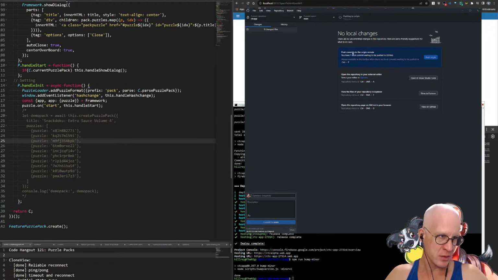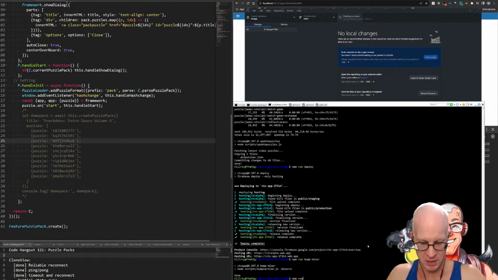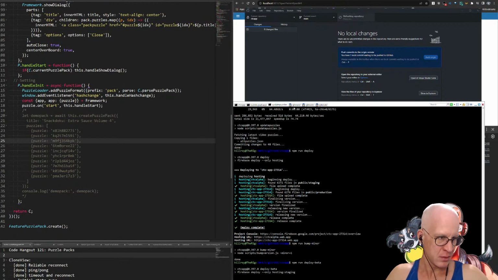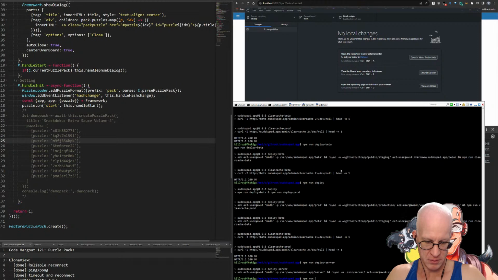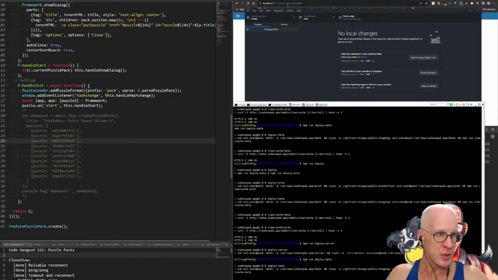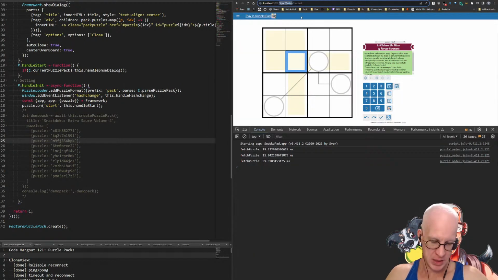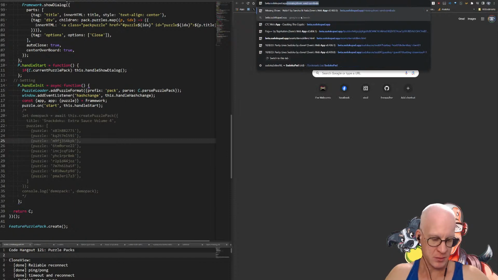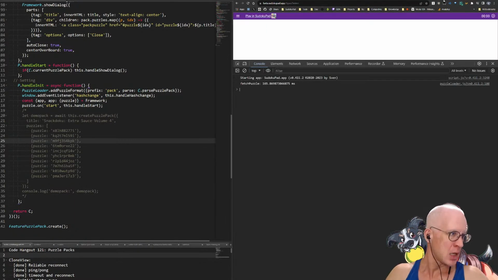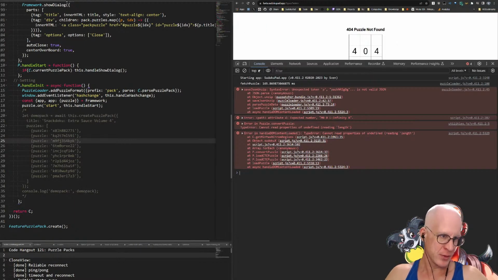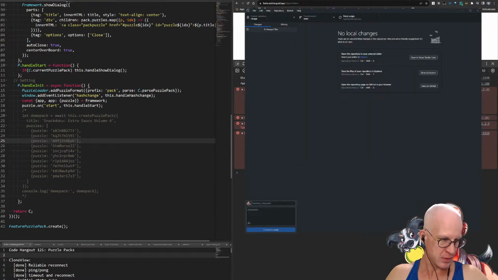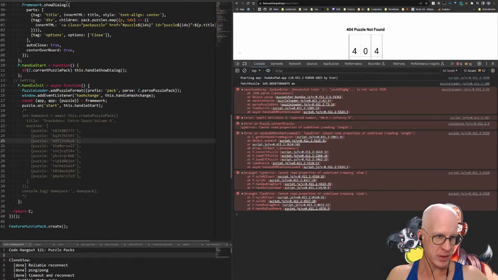So, if I do this, and I can deploy beta here, and here, deploy beta, we should be able to take this ID, go to beta.sudoku, yada, yada, yada, right? Open that up, wait for it to actually update, which happens probably already.